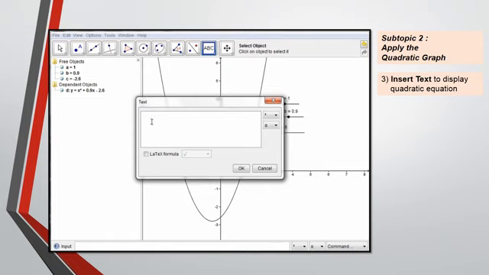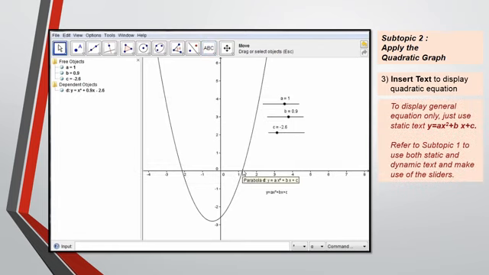Now we type y equal to ax square plus bx plus c, and then we click OK. So this is the text that we typed just now.